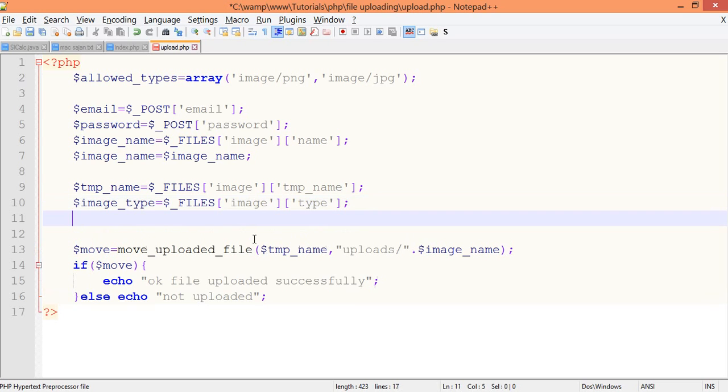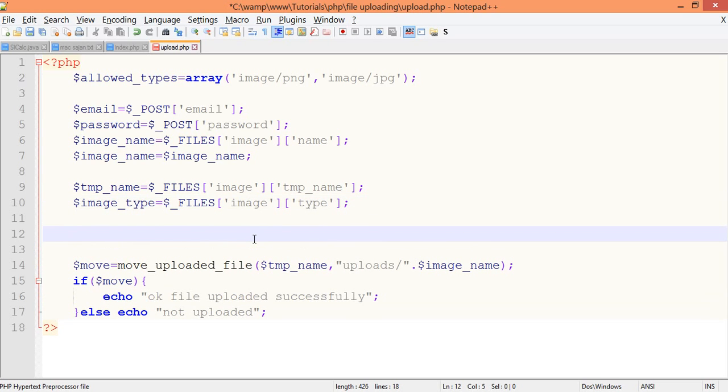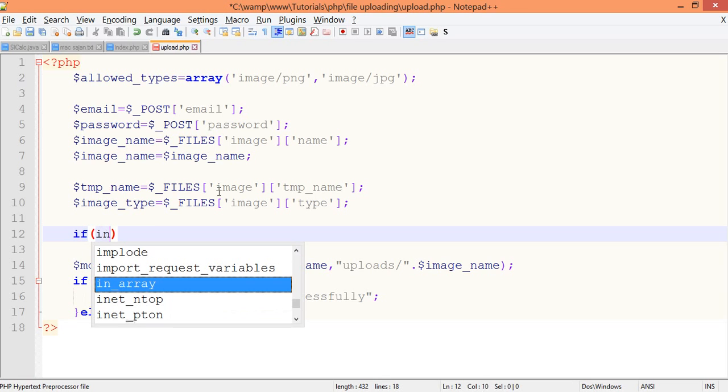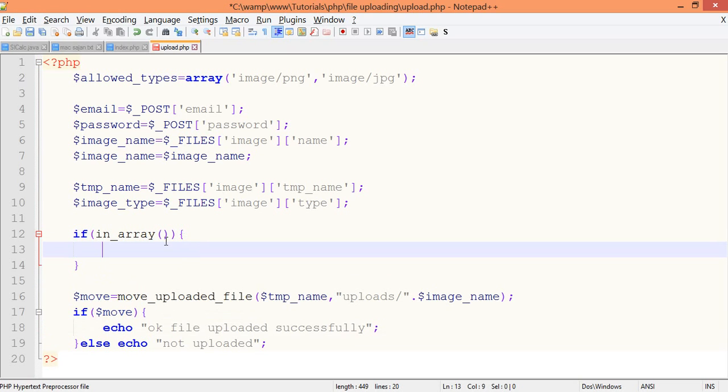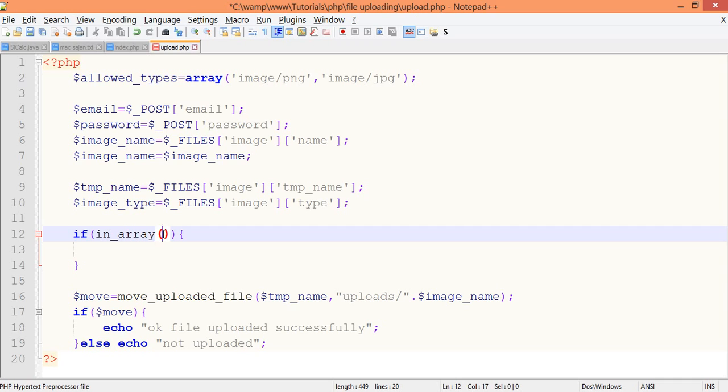Now I want to write one script: if this type of the image is there in this array, then that is an allowed type, otherwise not allowed. So we have the function in_array. It takes at least two parameters.